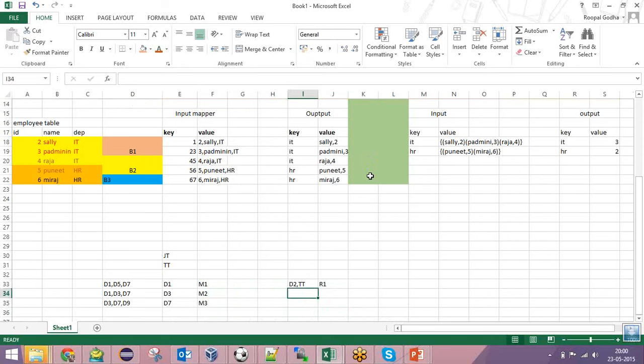So data node 2 task tracker will run the reducer 1, and now the job tracker knows that your D9 is also lying idle. So say this task tracker will run the reducer 2, and it sees based on the input data that there are only two reducers which can do my job. So now this mapper data would be transferred over the network to this data node 2. This mapper data will also be transferred to these two nodes, and this mapper data will also be transferred to these two nodes.